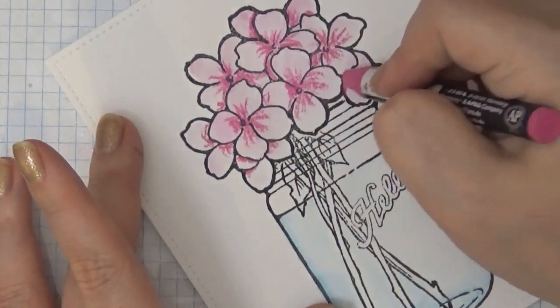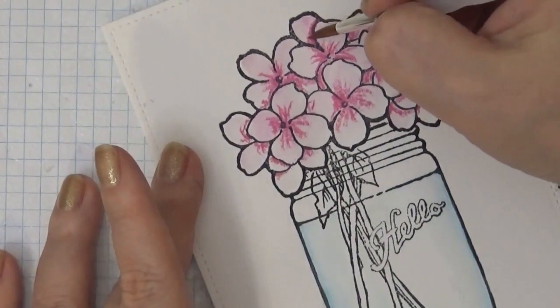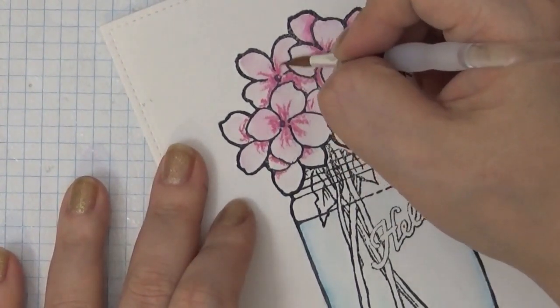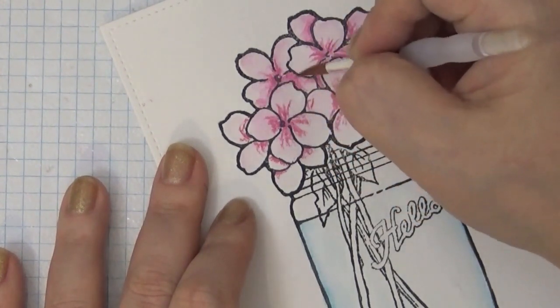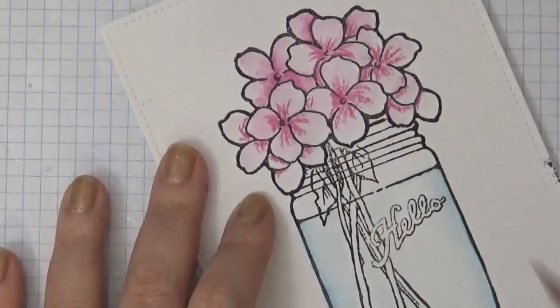I love jumbo stamp sets like this that Stampendous has because the image is so big that you can use so many different types of mediums to color it in a lot of different ways. So it's very versatile to have, because I use these all the time.